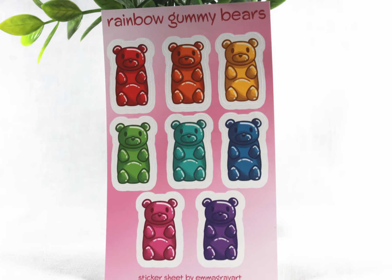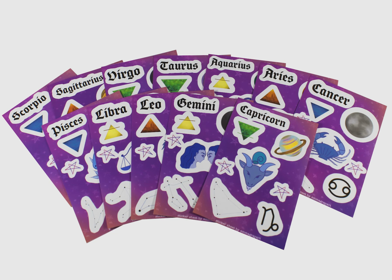Okay, the next one is another sticker sheet, and it is the rainbow gummy bear sticker sheet, just because I really wanted to do gummy bear stickers. Okay, and last but not least, the sticker sheets that took me the most time to draw out, like I'm talking days upon days, are the zodiac sticker sheets. So I have every single sign get their own sheet, so you can buy specifically yours instead of it being like a sheet that has all the stuff on it. So we've got Virgo, Taurus, Aries, Cancer, Capricorn, Gemini, Aquarius, Leo, Libra, Pisces, Scorpio, and Sagittarius.